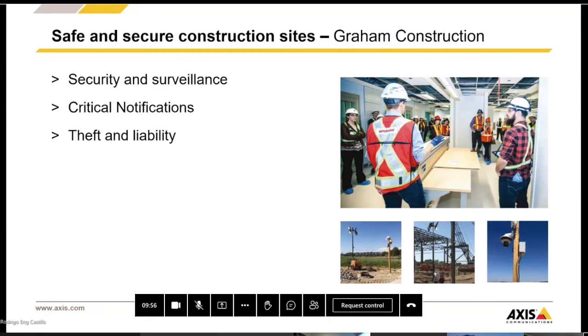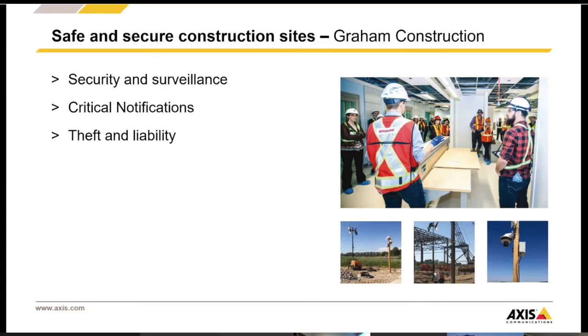Number one, when they install these sites, the way they deploy them is they have these mobile platforms. So they install around 12 to 15 platforms depending on the site, and every one of these platforms has a generator, and this generator also comes with a post, and in that post they install lights and cameras. The cameras they are using, as you can see in the picture, are the Q6000 series, which come with some fixed cameras but also a PTZ camera. In addition, they install speakers that are going to be really loud to cover the outside, covering both directions, because cameras can only see when they're fixed on one direction. So now we're going to have audio pointing in opposite directions to cover more area.